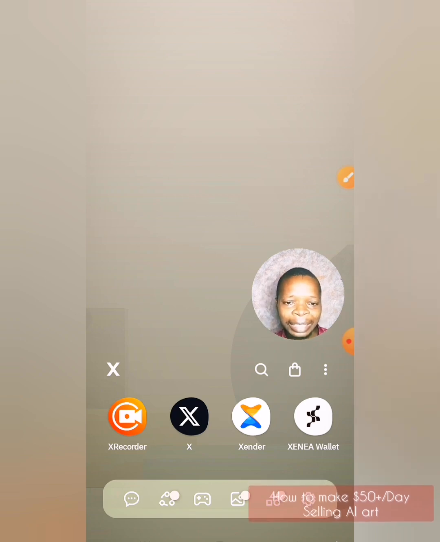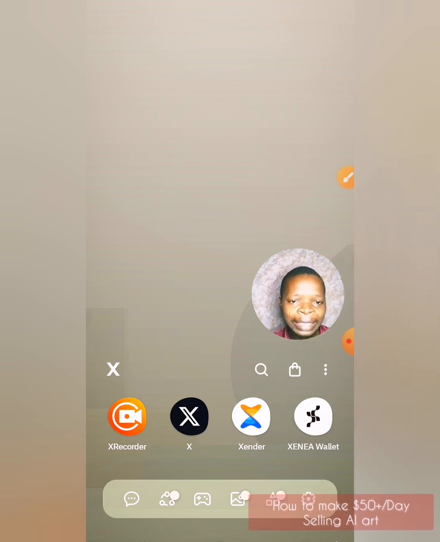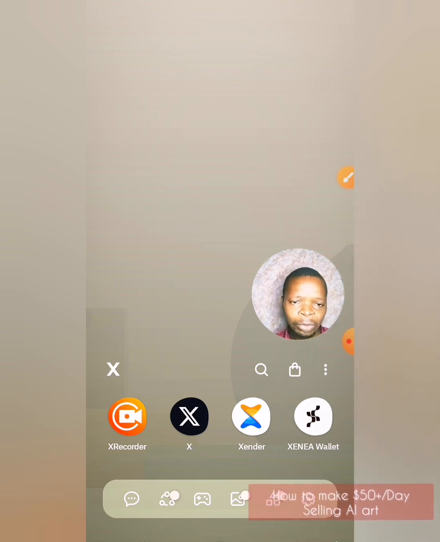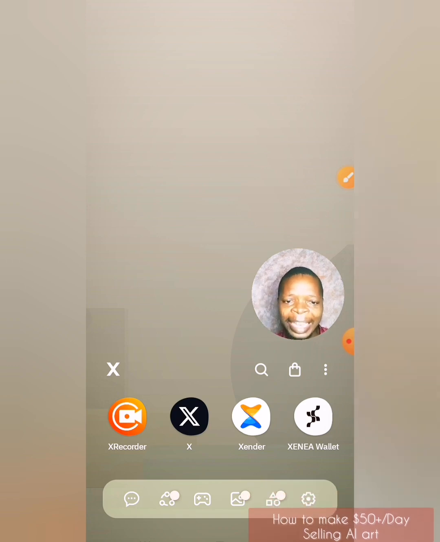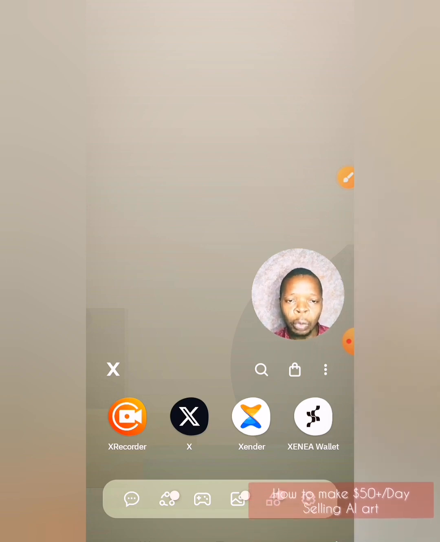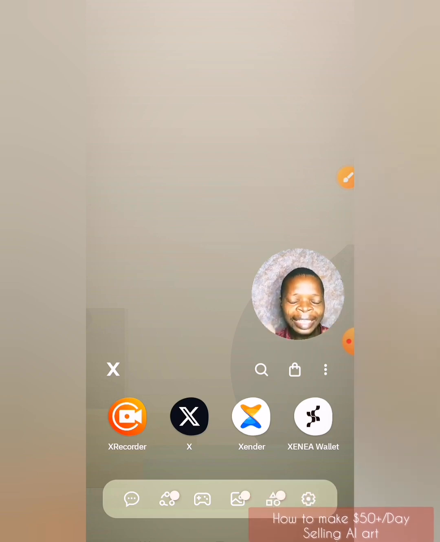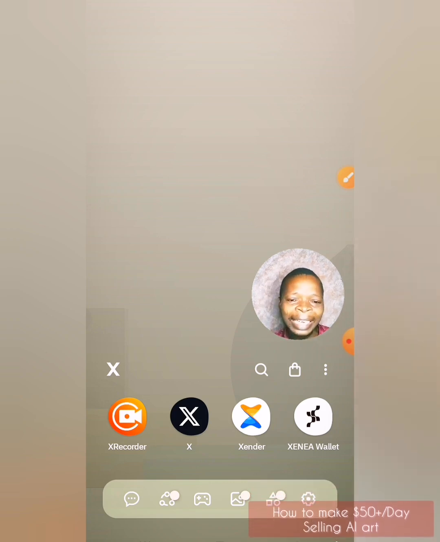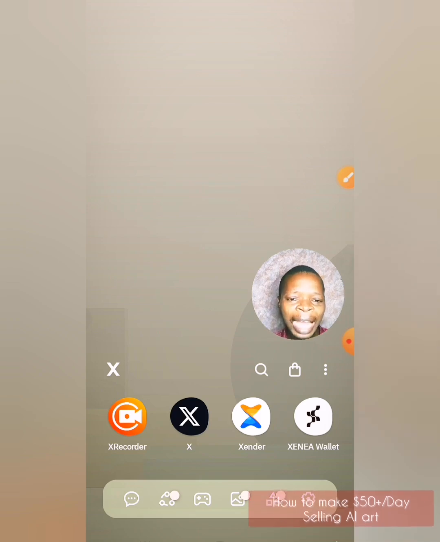Today I want to show you a simple activity that you can spend less than 30 minutes a day on that can earn you a profitable $50 per day, if you know what you are doing and you can put in the work. I'm going to show you how to use an AI tool, ChatGPT, and any AI image generator tool to create stickers and clip arts, and upload them to a very powerful yet widely neglected website that can make you this amount of money every day. So join me as I take you on this adventure.